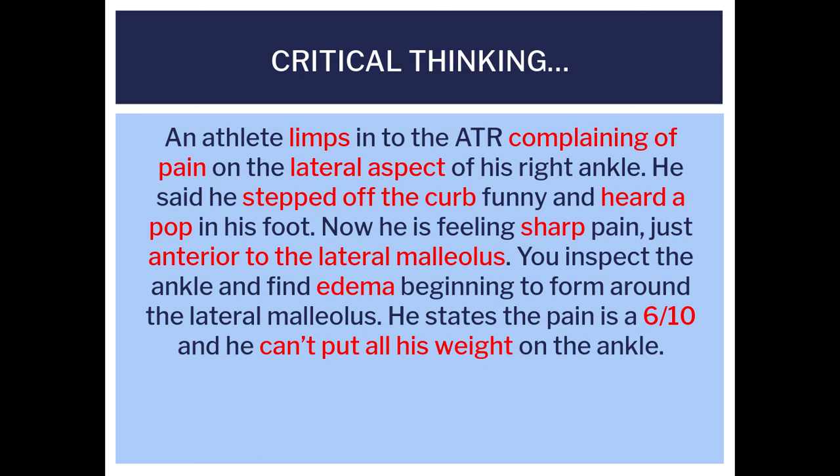They have pain on the lateral aspect of the ankle. Okay, so now I'm going to start thinking of all of the different things that anatomically could be injured on the lateral part of the ankle. He stepped off the curb, well, that's your mechanism of injury. How did it happen? Oh, and he also heard a pop. So he's having pain on the lateral side of his ankle, he stepped off a curb, maybe rolled it, felt a pop. That's going to tell me that maybe he has an inversion ankle sprain because he rolled it and has pain on the lateral side.